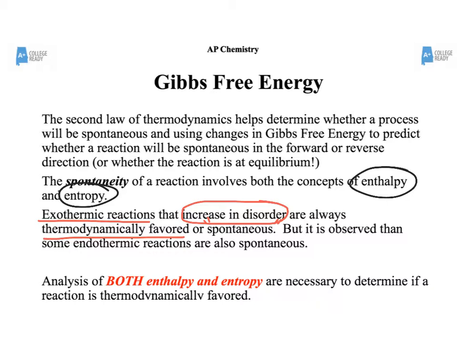Notice I keep saying those words, thermodynamically favored. It's really, really important that you refer to a reaction as thermodynamically favored. Is it spontaneous? Yes. But not all spontaneous reactions happen quickly. So even though a reaction can be considered spontaneous, it might be really, really slow. So you have to keep in mind, for the AP exam, you need to use the words, the reaction is thermodynamically favored.